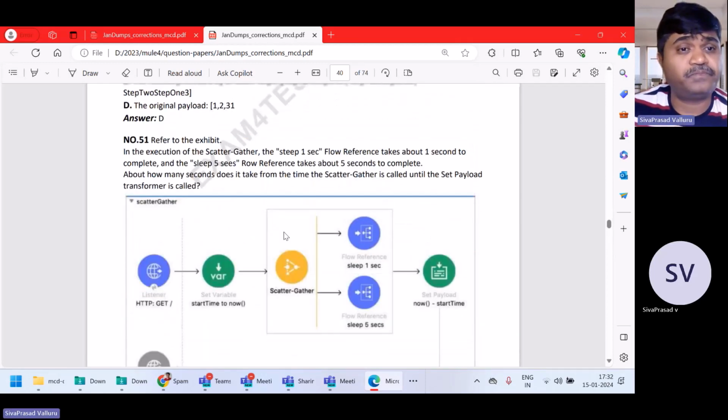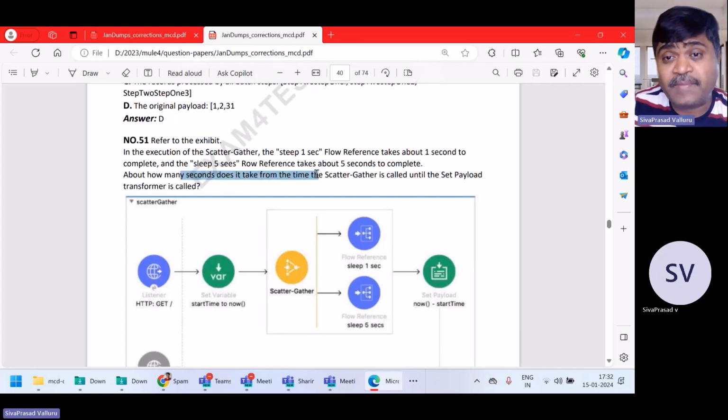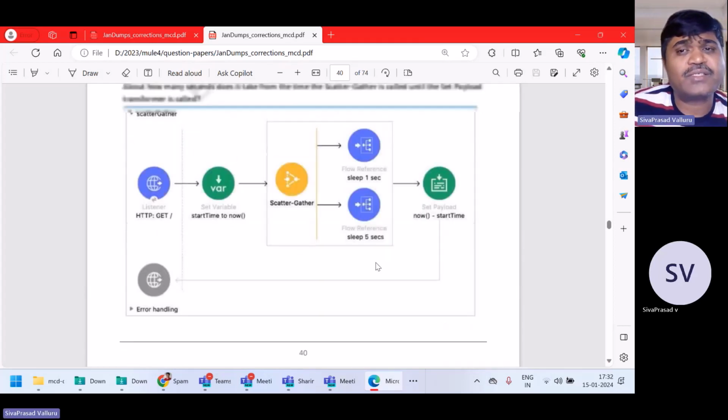51st question. In execution of scatter-gather, the sleep 1 second flow reference takes about 1 second to complete, and the sleep 5 seconds flow takes about 5 seconds to complete. About how many seconds does it take from the time scatter-gather is called until set payload is transformed? 5 seconds.